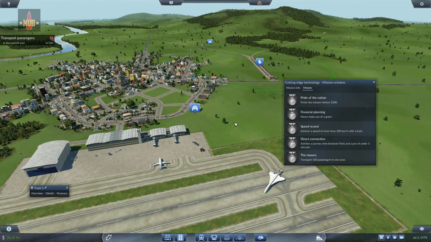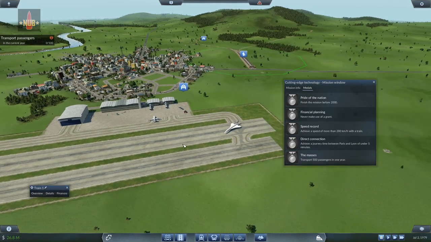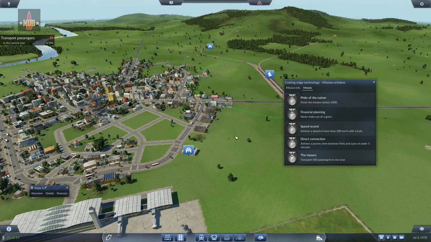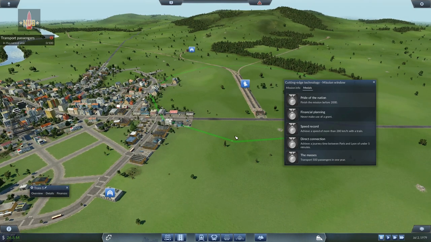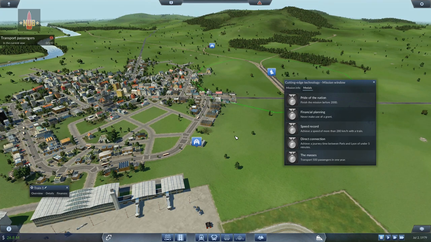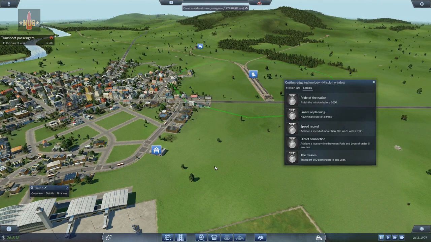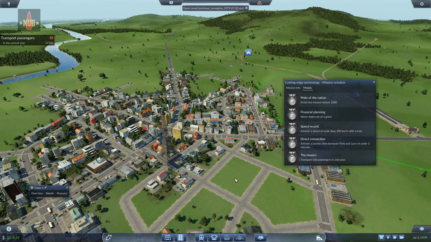And we already have a fast and expensive service running over here. And even though it doesn't seem like the game engine cares, the airport doesn't have any big impact on how many passengers will go to my train line here. So it's really about attracting people that are rich enough to take an expensive train ride.